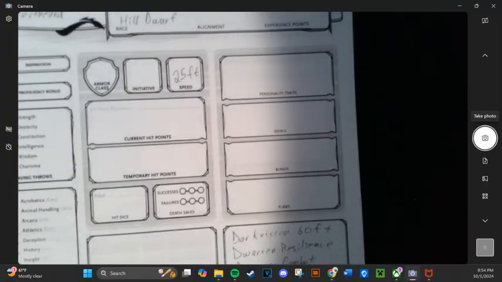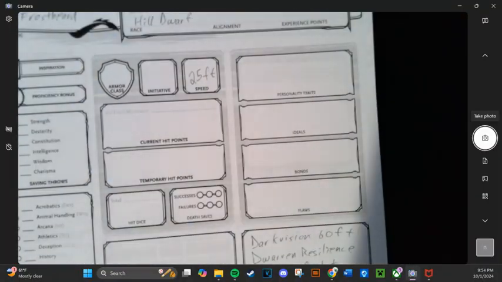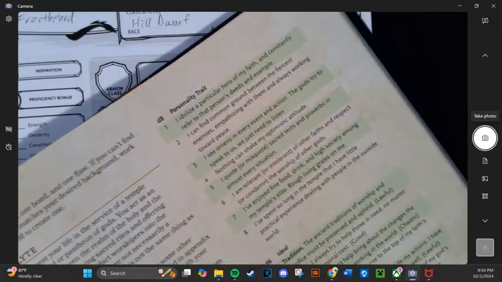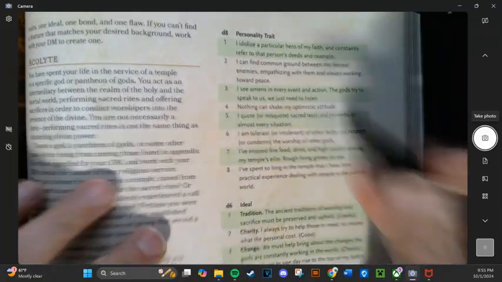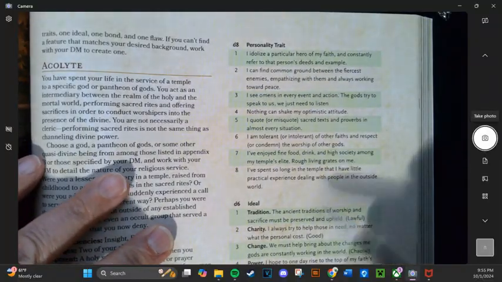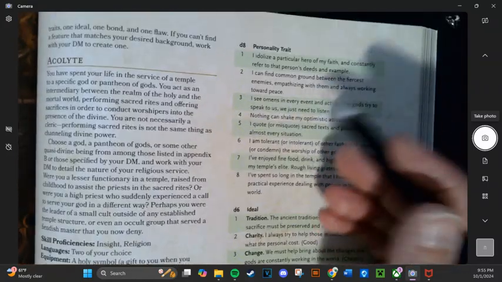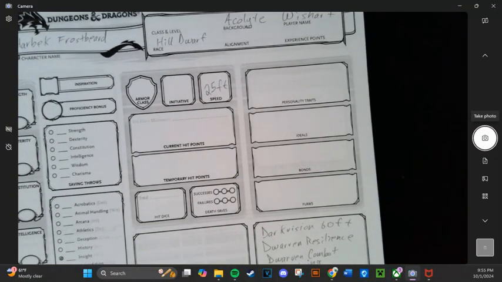And then there's personalizing my character. I've got these 4 sections right here: personality traits, ideals, bonds, and flaws. These are listed here in the background section. What I can do is roll dice to generate this. I can take an 8-sided dice, this D8, and roll for personality traits, ideals, bonds, and flaws. I'm not going to do that because I think it's pretty self-explanatory, and you would just write them out right there. Each background has its own individual personality traits, ideals, bonds, and flaws, and also its own skills and languages and stuff like that.